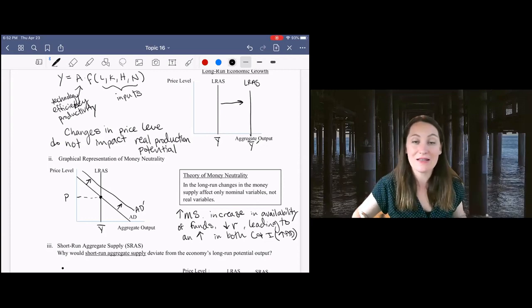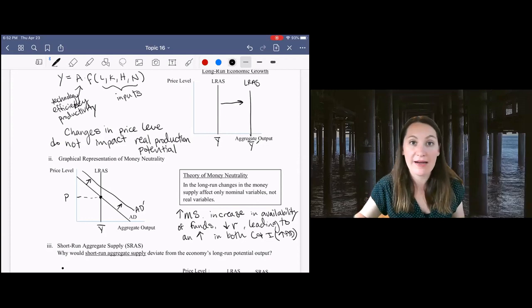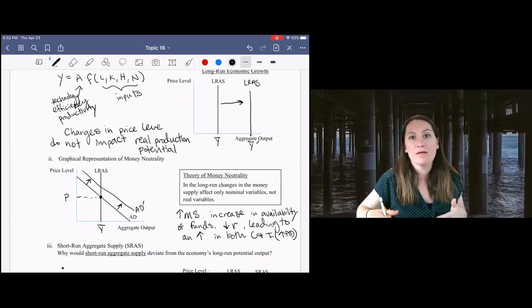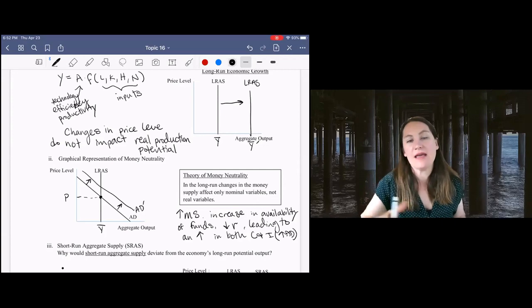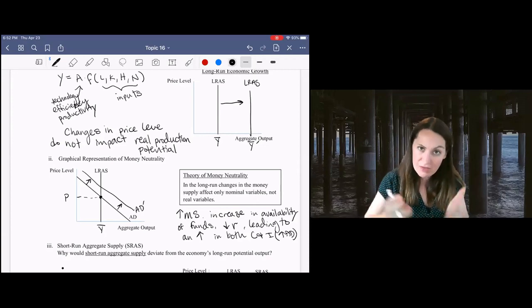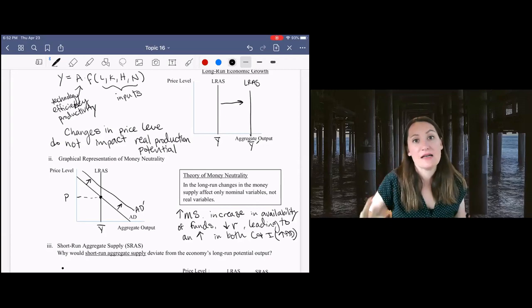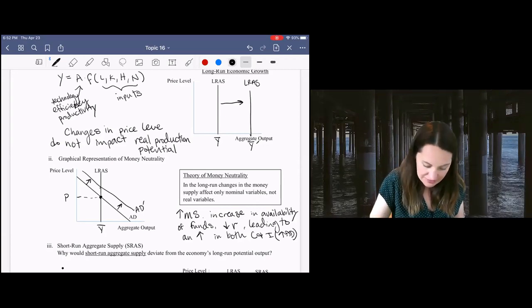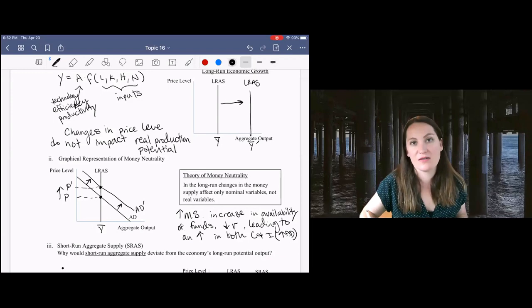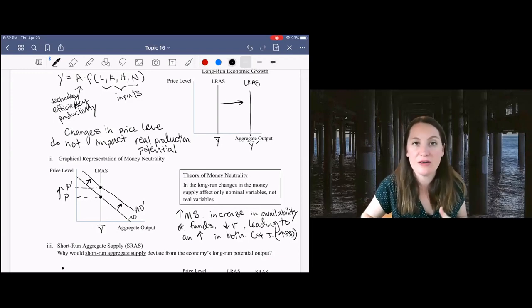There's more money out there circulating. People are going to go out and spend more money. They're going to borrow money. But we can't produce more stuff, right? So people have more money. They're trying to buy more stuff, but there's not more stuff to buy, right? I mean, we can't just all of a sudden magically produce more stuff without more workers or more capital or, right, better technology. So the amount of stuff we can produce is fixed. And the consequence of that is that the price level will increase, right? So that drives up prices. There's more money chasing the same amount of goods. The prices of those goods are going to go up. And this is the theory of money neutrality.